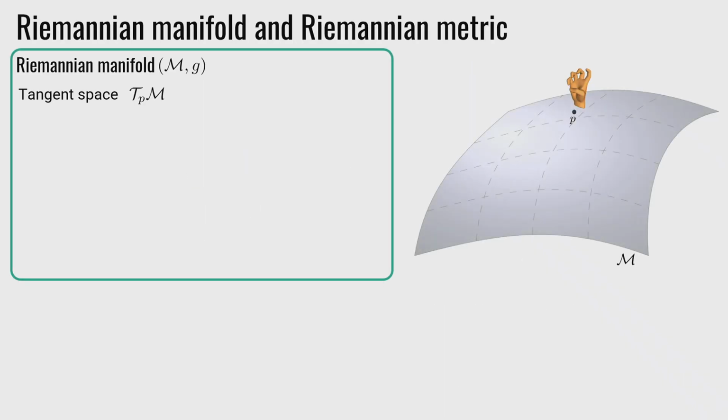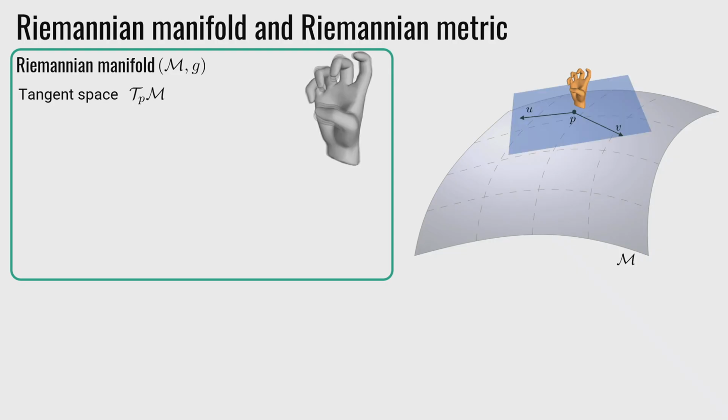So now the question is how to model this mathematically. So we want to have a Riemannian manifold. So the first thing that you have there is a tangent space. So you have a point that corresponds in this case to this hand model. And then attached to this, you have a linear space, which is the tangent space. And in this tangent space, vectors actually correspond now to small, so infinitesimal deformations of your hand model. I hope you can see this figure, which somehow should indicate that if you now move in direction of U and V, you get infinitesimal deformations of your shape.